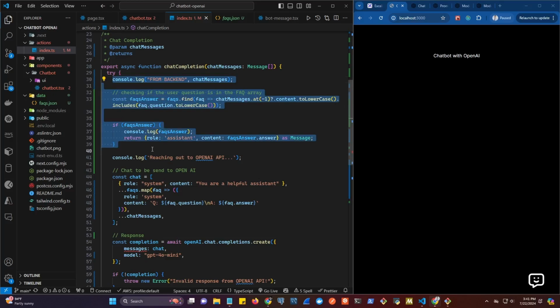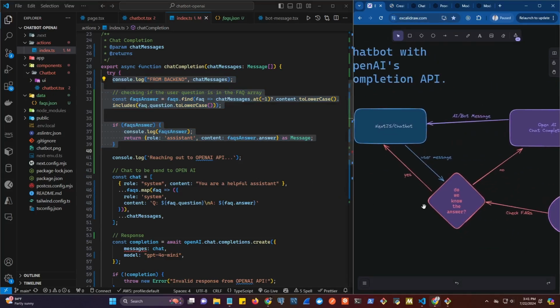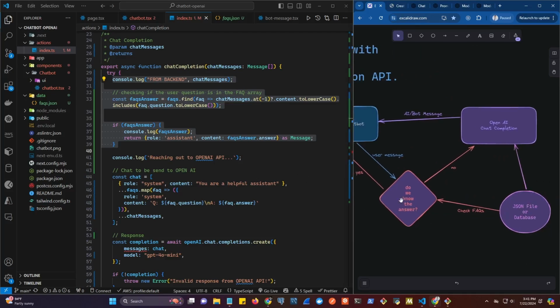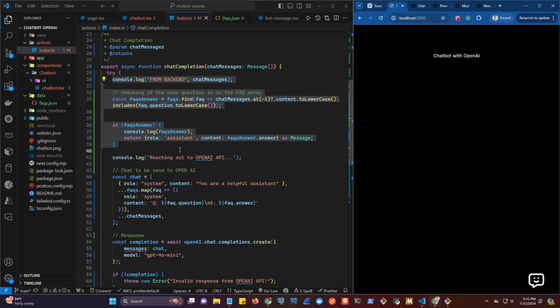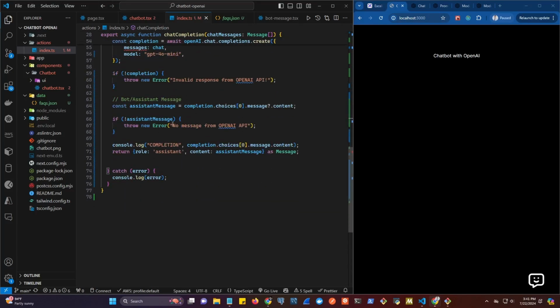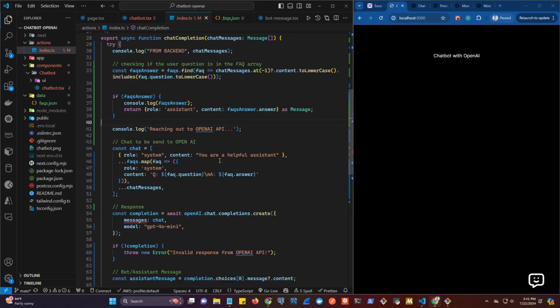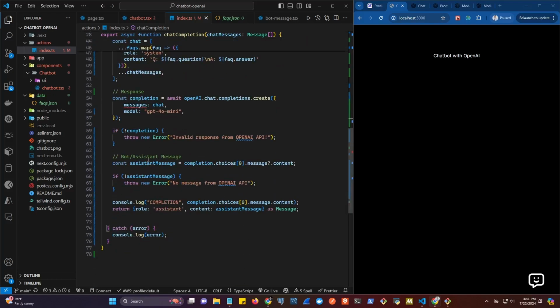So I think this is everything we need to do for checking if we already know the answer here, right? If we look back in here, we're checking if we have the answer on the JSON file, we're just gonna return the answer there. If we don't know the answer, we're gonna make the call to the API. So this is making the call to the API. And the other thing that could happen is that we're throwing some errors here. So if we just console log it, we're not doing much. That's just for debugging. We're not doing much in the front end.